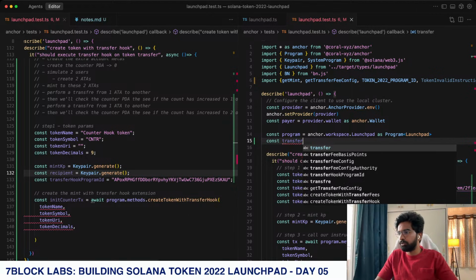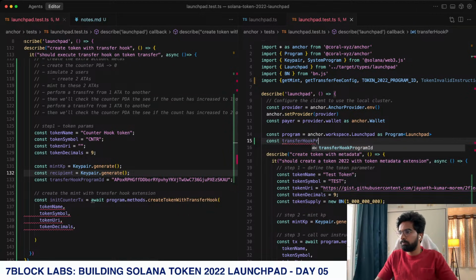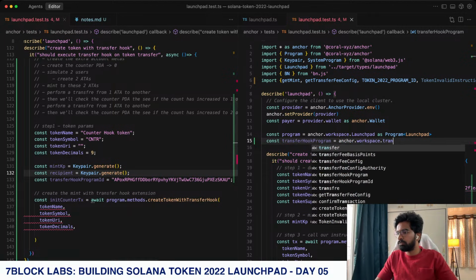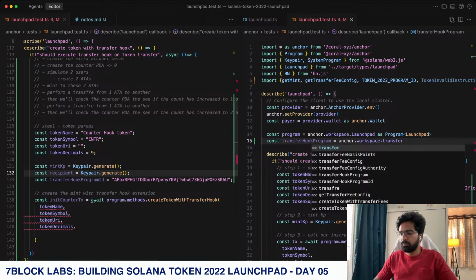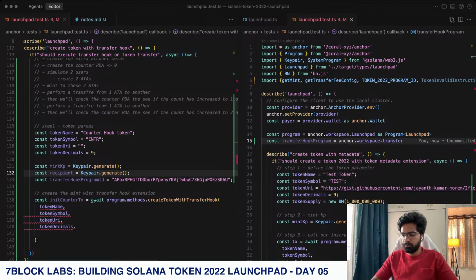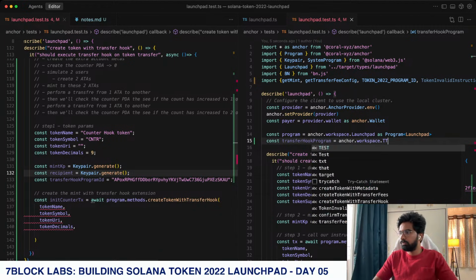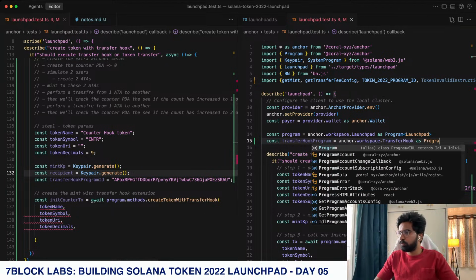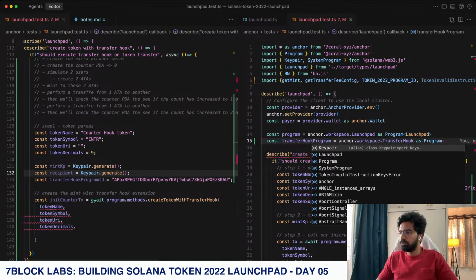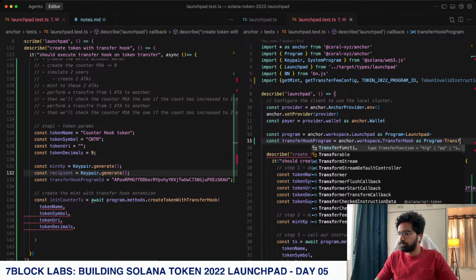So do transfer hook program, anchor.workspace.transfer hook as program transfer.